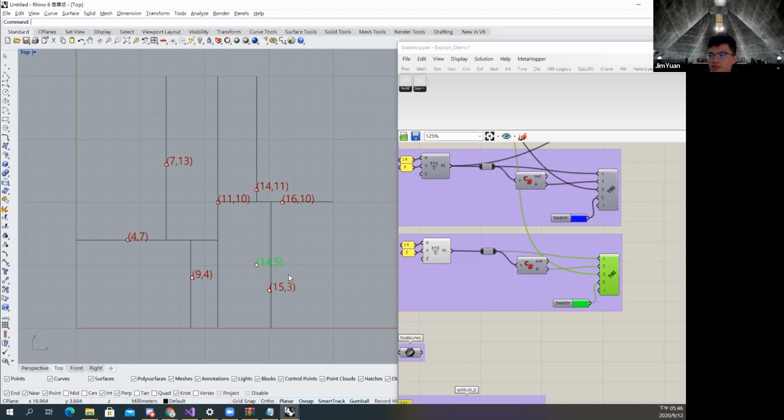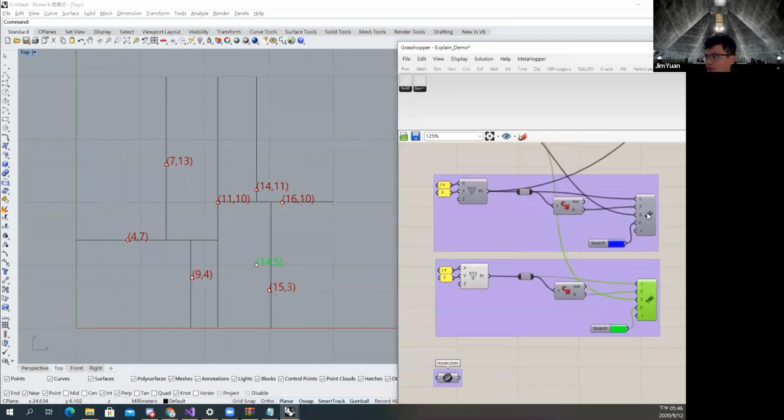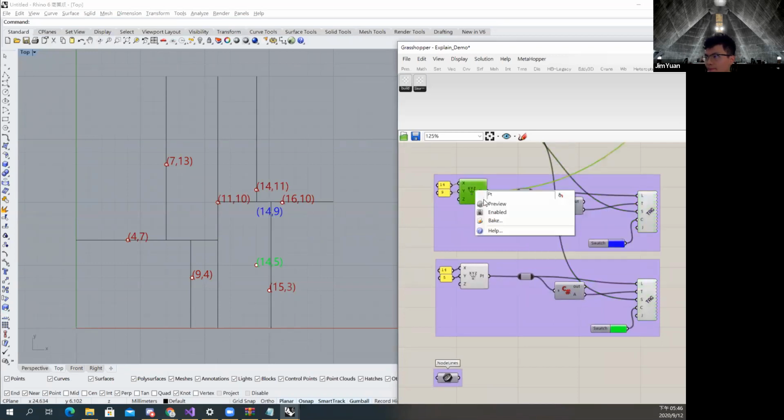It's a standard output of the tree structure. Okay, I see someone's nodding, and I believe we caught up.